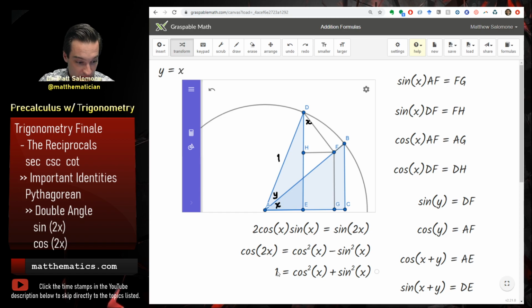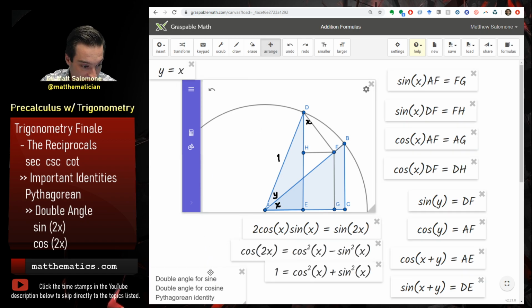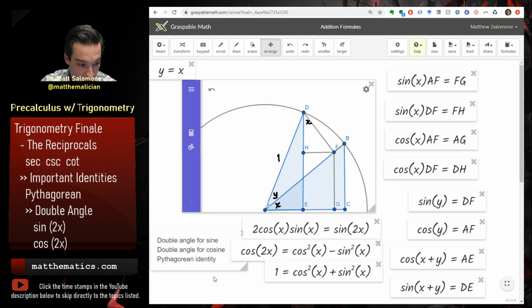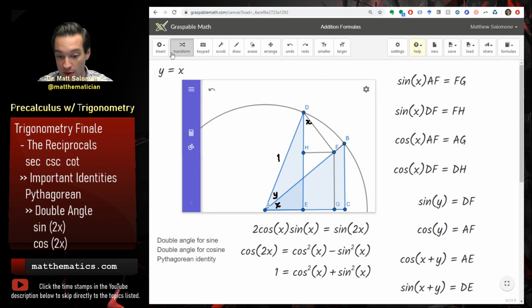And it turns out that we can do a lot by combining these two equations together to, for example, get a reduction formula. Let's see if it's going to let me do this. I don't know if it's going to let me do this. Probably not. But we can combine these two equations together to get more identities as well. But if you're looking for double angles, you can look no further than the two that we have listed down here. And so this is kind of a summary. This will be where we wrap this up today, of what I consider to be the three most important trigonometric identities. Double angle for sine, double angle for cosine, and the Pythagorean identity. With the Pythagorean identity being the one which is easily the most significant of all three of them. But these are the three that I think are the most important to know in all of trigonometry.